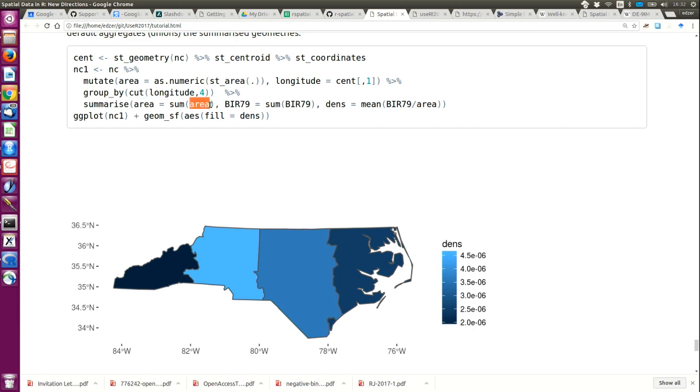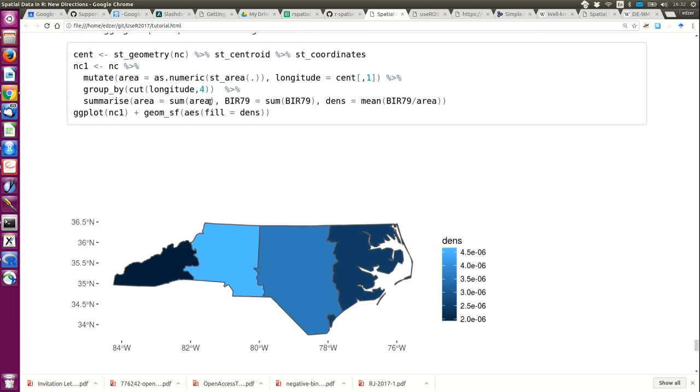Maybe it is bad style from my side that I use the same name for both, and it would be clearer if I used other names. But I think that when I use area here, it's actually this one that's being used and not this one. And I'm not even sure. I should check, because I think one is right and the other one is not right. So I'm starting to doubt.